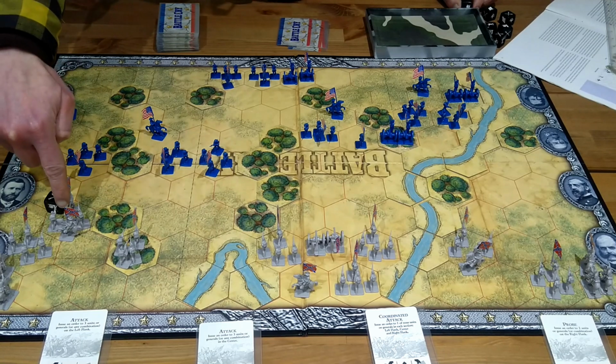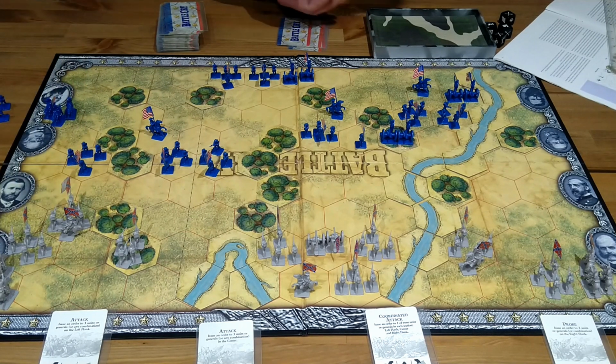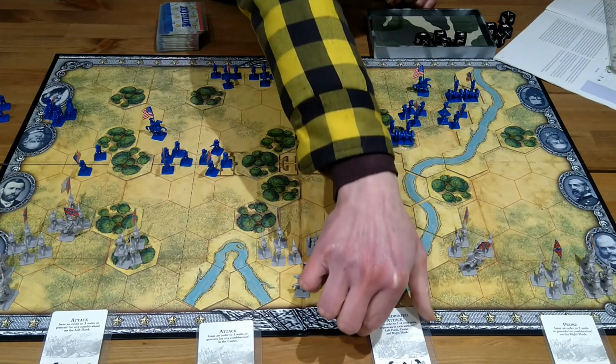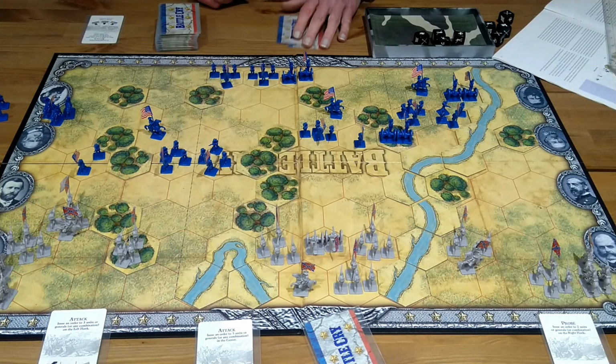Now, we've got these guys here. They go 4, 3, plus the general gives you 4 dice versus those infantry that are way too far forward. And 2 more hits out of that from 2 infantry. So a smashing start for the Confederates army straight away. That is your card played and removed. And that is your new card. And look at my hand.